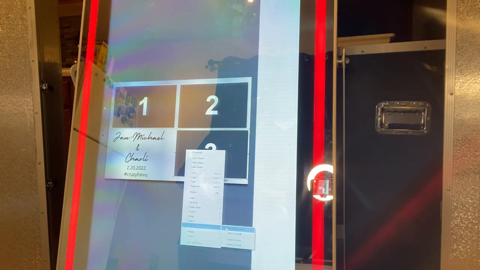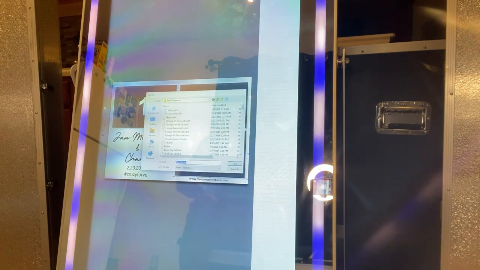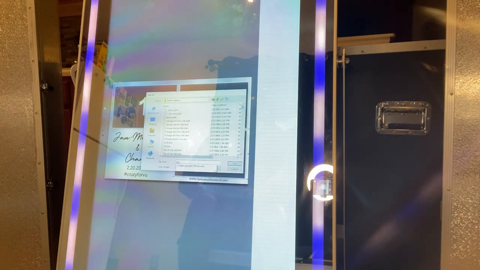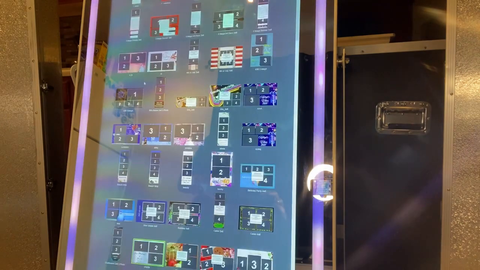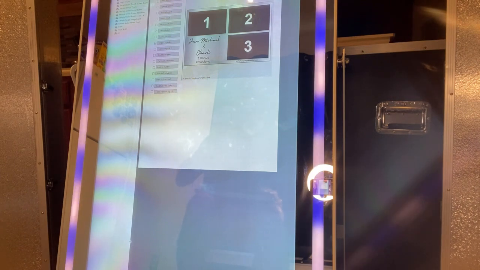That's the last picture that's going in there. Hit save. Put it under her name. C-H. There we go. There it is right there. And I'm gonna hit choose. There we go. And it's right there, ready to go. You did start booth and you're ready to go.